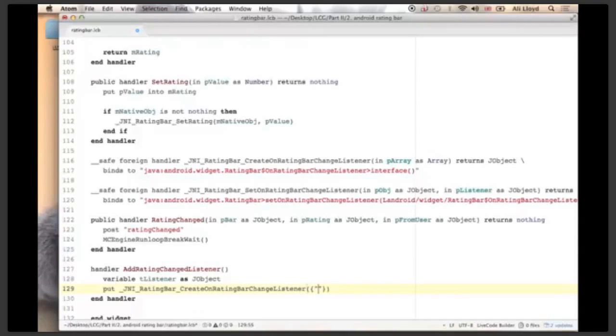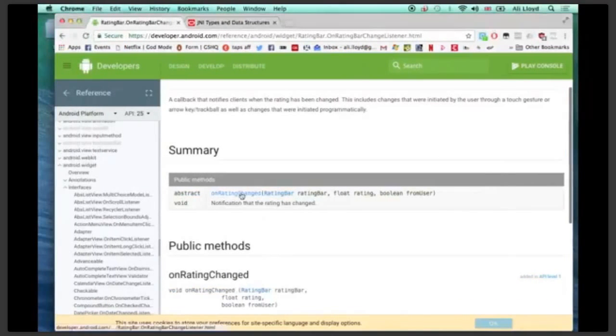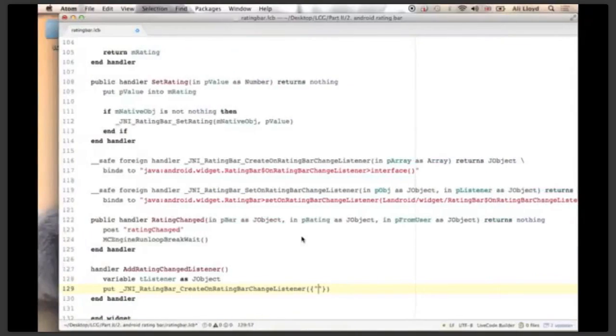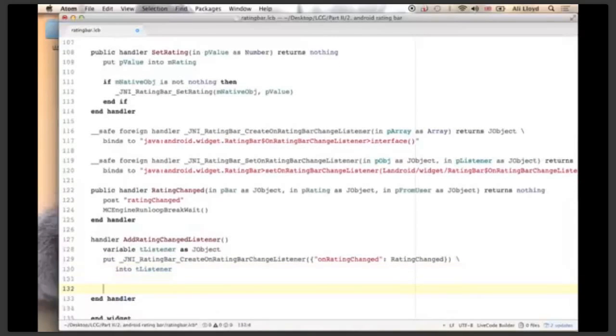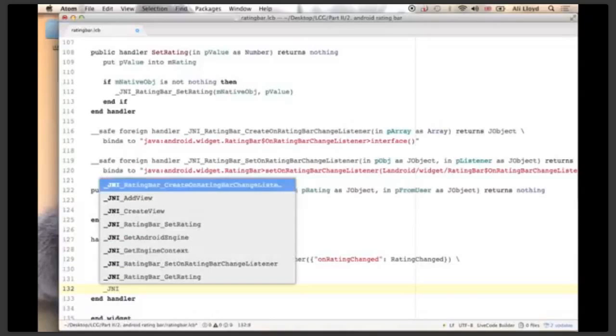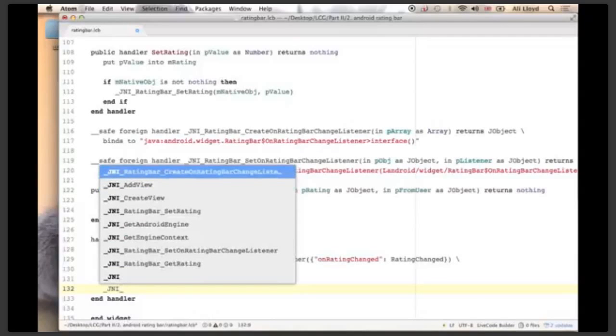And we're going to pass in an array where the key is the name of the callback handler from Java, so remember that's onRatingChanged. And the value is the handler that we want to be called. So that will create our listener object, and then we just need to add it, or set it in this case.